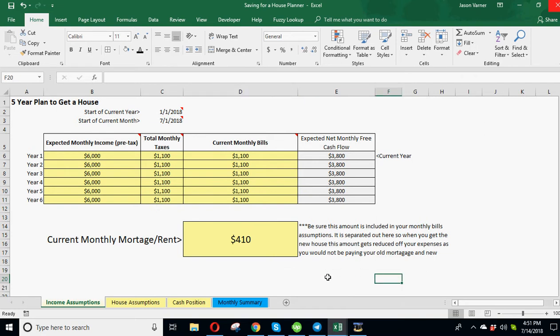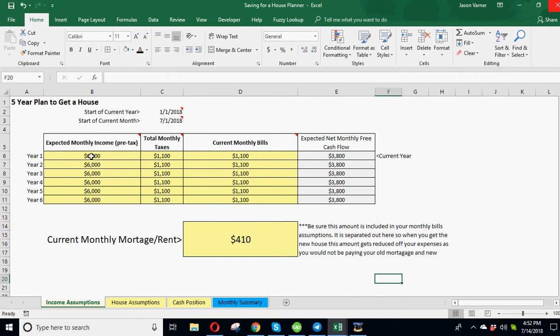Now, obviously, it won't be perfect, so let's just get in here. I say it won't be perfect because of taxes. They don't happen every month. Like for me, as a sole proprietor, I pay every quarter, but you can amortize it out to a monthly basis just to see, in general, how much cash you should be able to save each year after taxes.